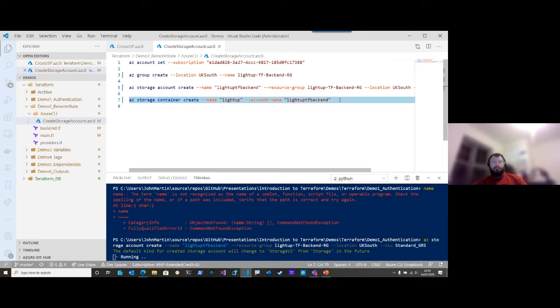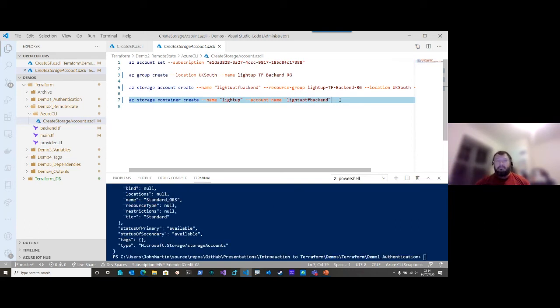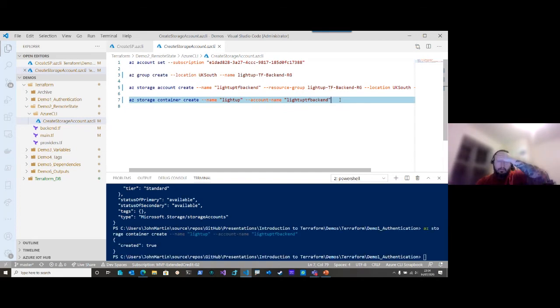Now, why would I use remote state versus local state? Remote state means that if I'm working in a collaborative environment, when I'm applying something, I can lock that state file, which prevents someone else from doing something. So again, if we're in one single environment, it makes life a little bit easier for us to do that. So here we go. Okay, right then.